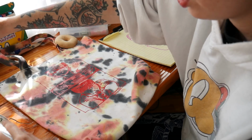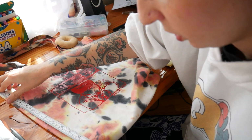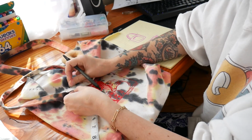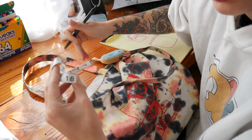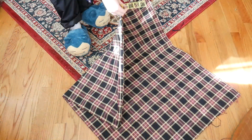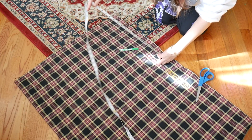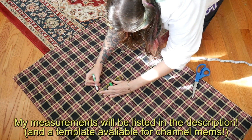To clone our bag, we're just going to take measurements of this bag as much as possible. And there's an inch in here. Exactly. So I'm going to make this 16. And let's say the strap is 20. Okay, we have our measurements. This is folded in half, so maybe we can just make one cut. That would be great. Luckily this is plaid, so I'm just following the lines that are already here.